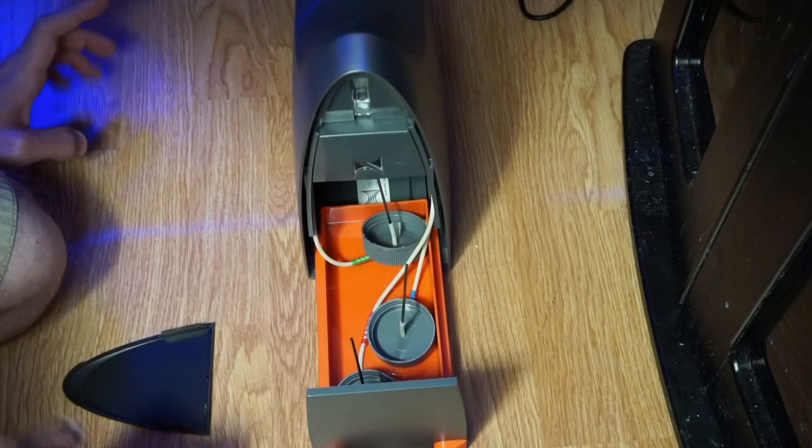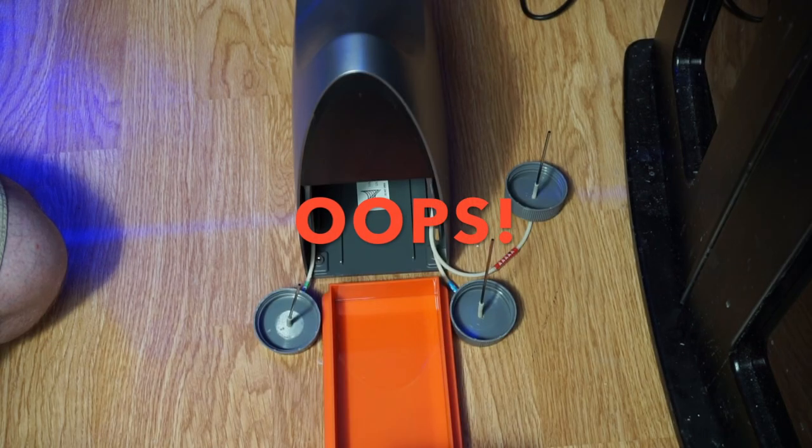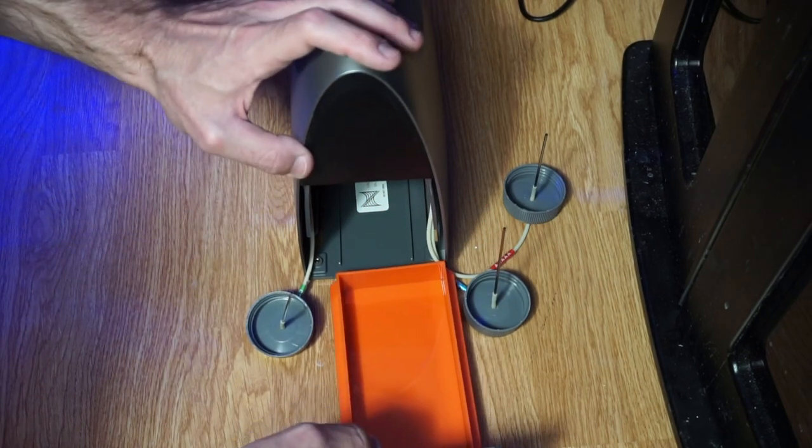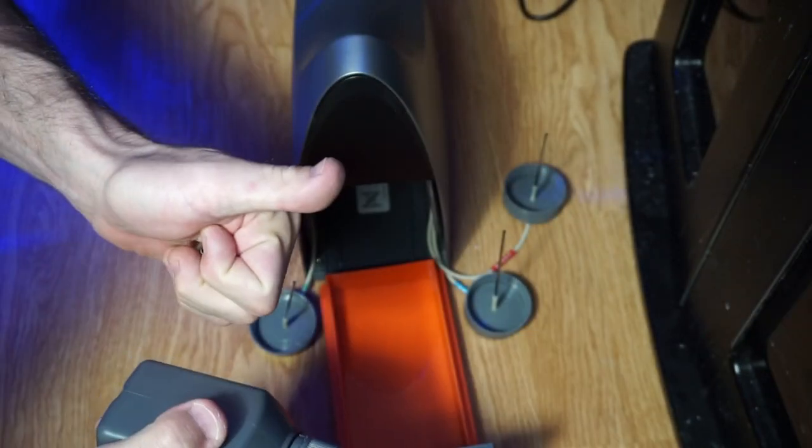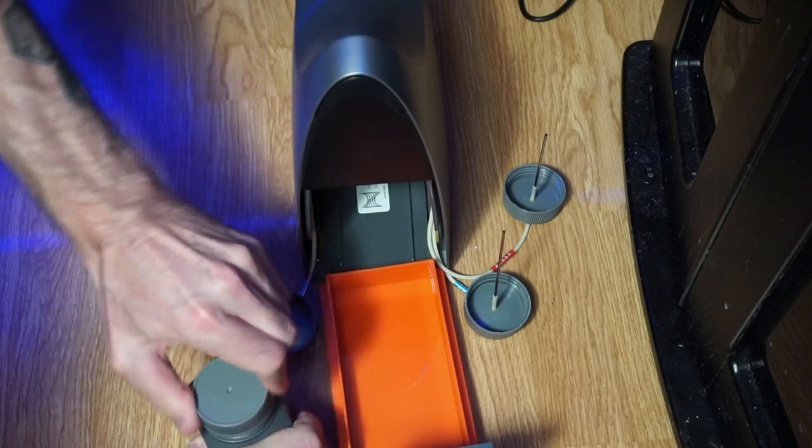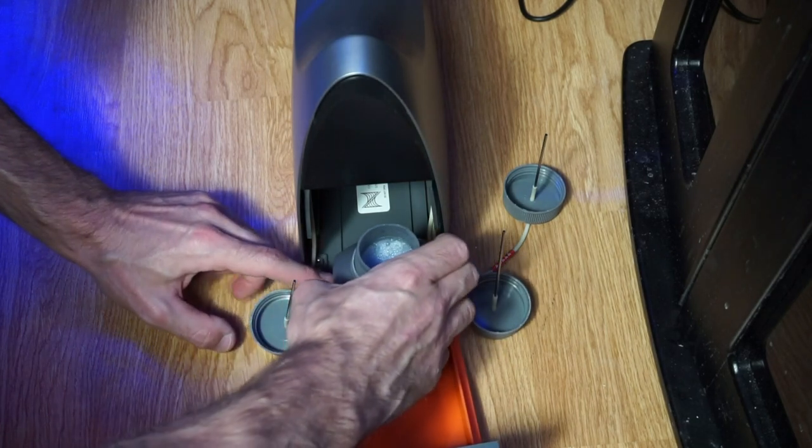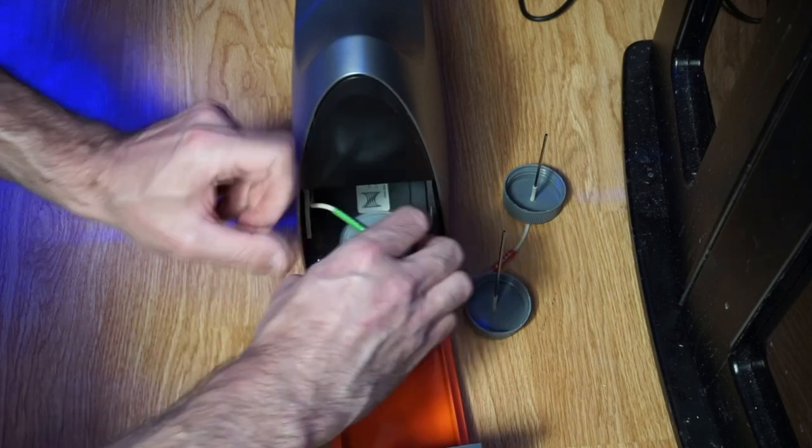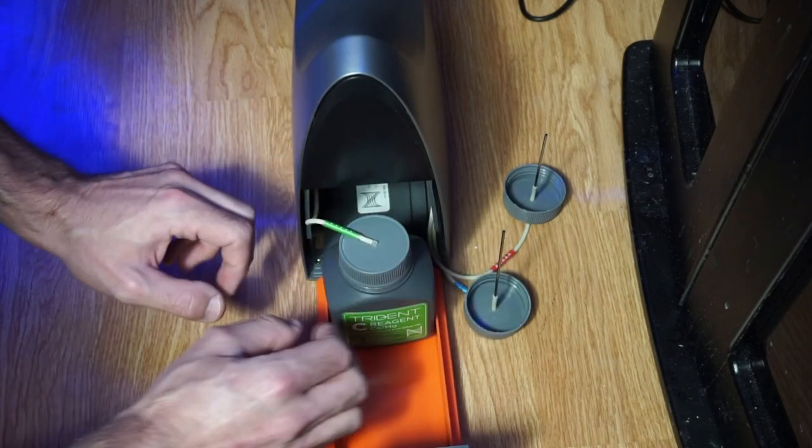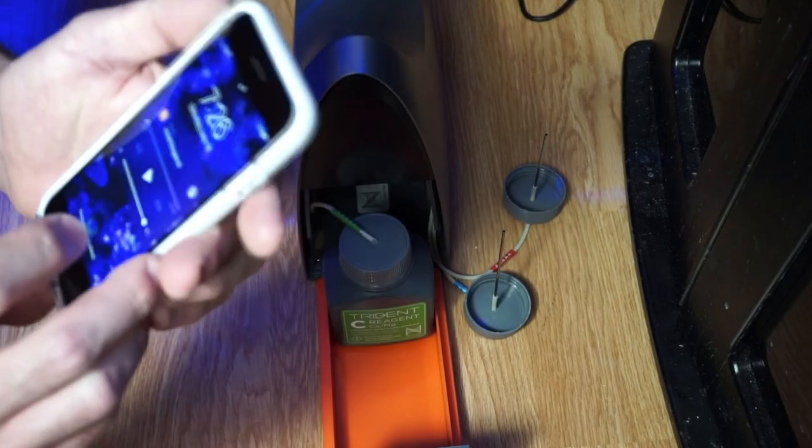Carefully slide open the Trident Reagent drawer. All right. Carefully remove the drawer. Check. Find Reagent C and give the bottle a good shake. Then remove the cap. Place it into the Reagent drawer. Find the Reagent C intake assembly. The assembly can be identified by its green color and the letter C label. Screw the intake assembly onto the Reagent C bottle. Just a finger tight is what he said. That's all that's needed. And make sure this is pointed to the back left of the Trident. Looks back left to me. All right. Reagent C is installed.